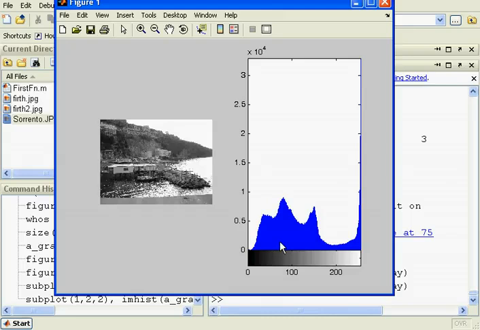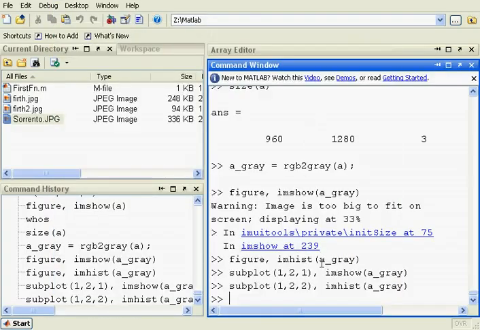We can see here that there are loads of darkish to mid grey, so that's the headland and some of the dark water here. These very high values over here are the sky, which is near white, and the very bright bits of the sea, and then there's really no black. The darkest values around 30 will correspond to just where the mouse is pointing at the moment. So the next command I want to talk to you about is imadjust, and that does a contrast stretch.